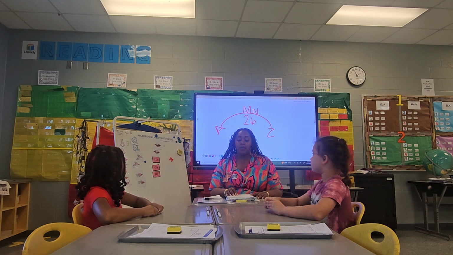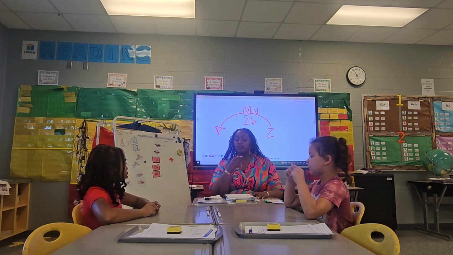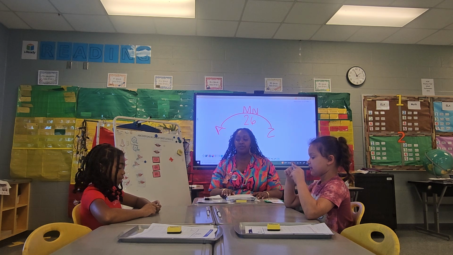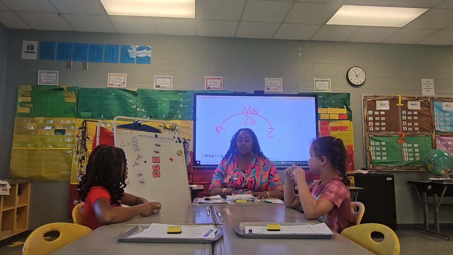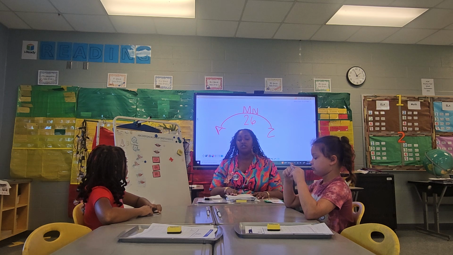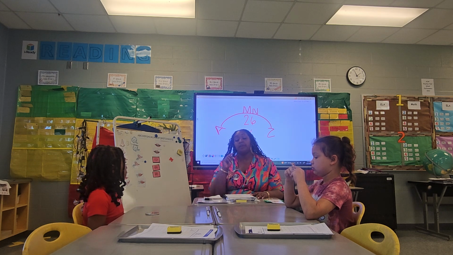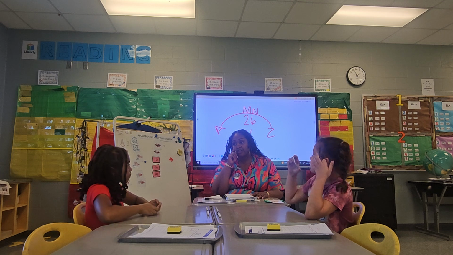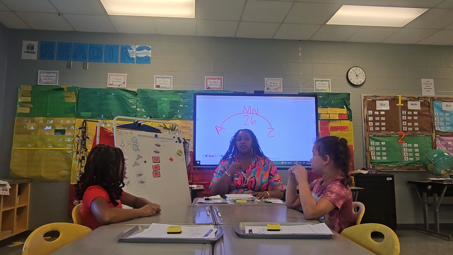Alright, what part of your mouth is working? Put your tongue in between your teeth. Alright, what part of your mouth is working? Your teeth and your tongue. Alright, we call this sound a tongue chiller. Repeat after me, tongue chiller. Tongue chiller. Alright, pick up your mirror and say, is this sound a stop or a continuing?